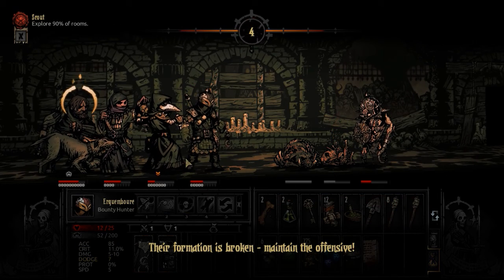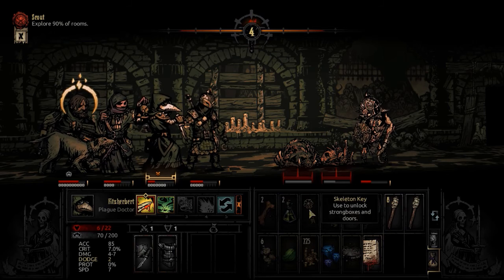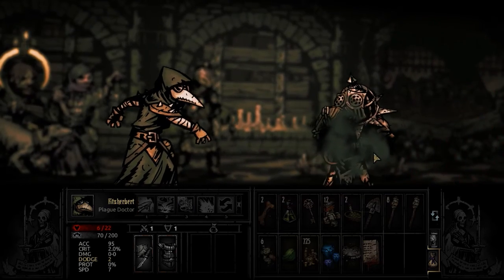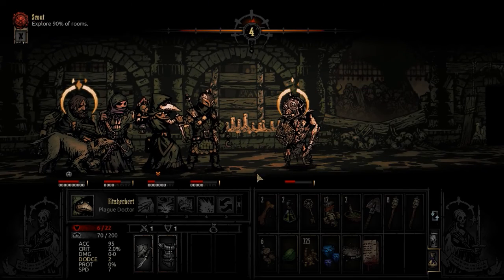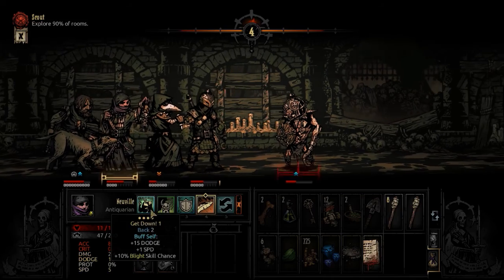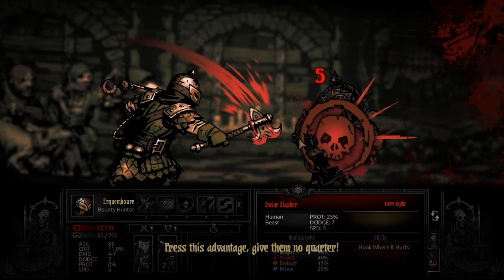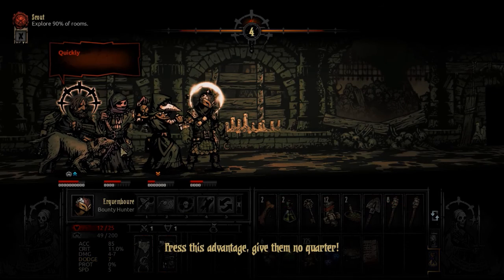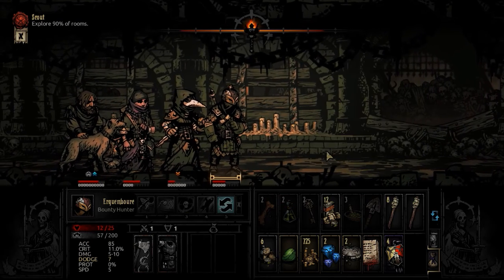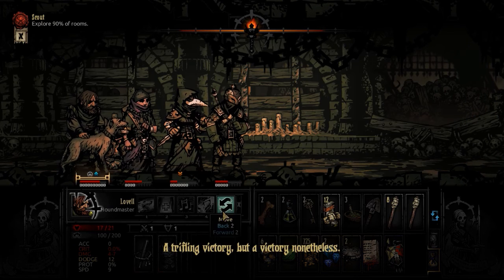Maintain the offensive. This works. Alright, be stunned, please. Oh, and remove your corpse. I keep forgetting that removes your corpses. And then the bounty hunter. Just kill it. Give them no quarter. Okay, so yeah, move the party back.